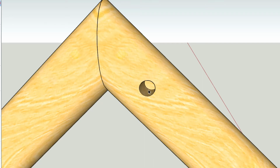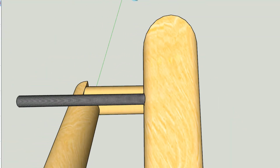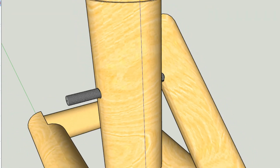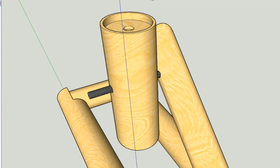So the actual hole itself is half the depth of the timber. So obviously we're using 80mm timber here, which means that this hole is going to be 40mm. I might be tempted to go just a little bit more, but basically the threaded rod itself is going to sit inside that, and it sits halfway across. So this is what the piece of bamboo is going to slide onto.